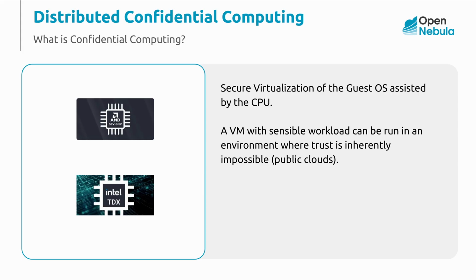For confidential computing to work, the CPU of the hypervisor must support certain features. In the case of AMD CPU, the processor unit needs to have secure encrypted virtualization, also known as SEV. In the case of Intel, the Intel Trusted Domain Extension, also known as TDX. These features must be enabled in the BIOS of a hypervisor.